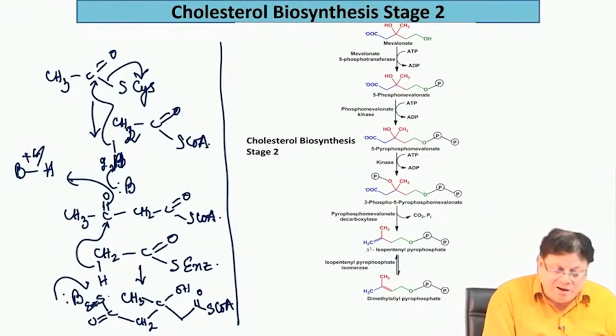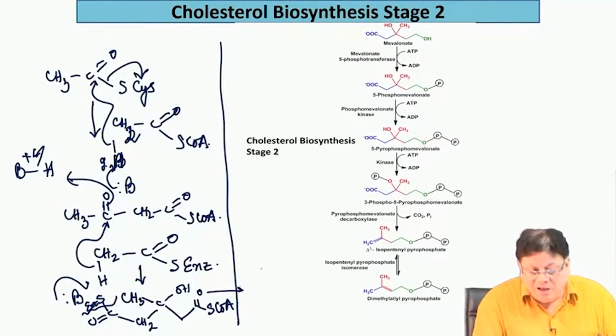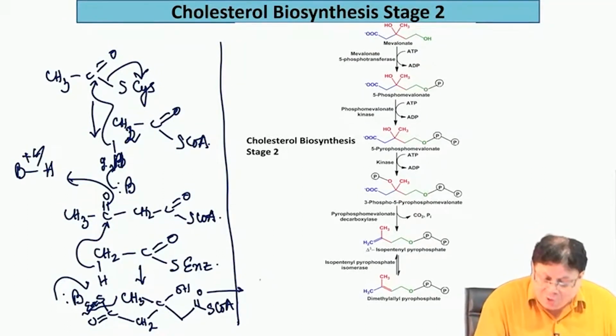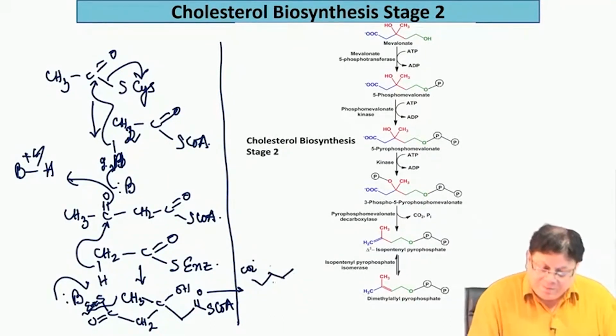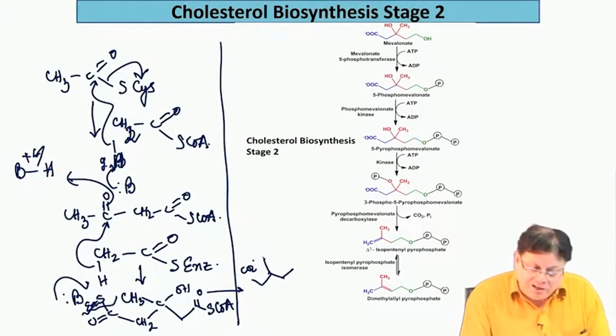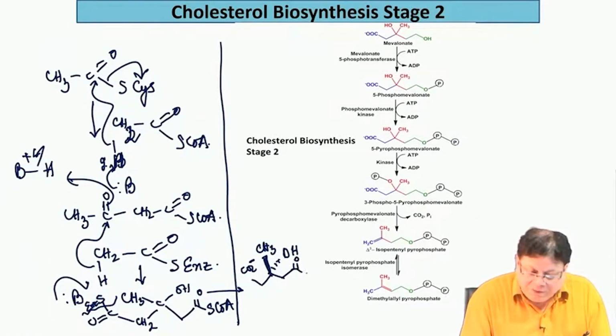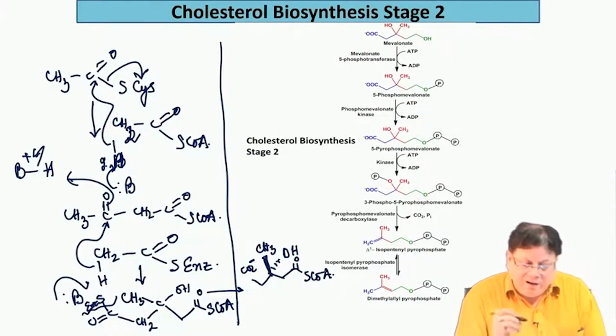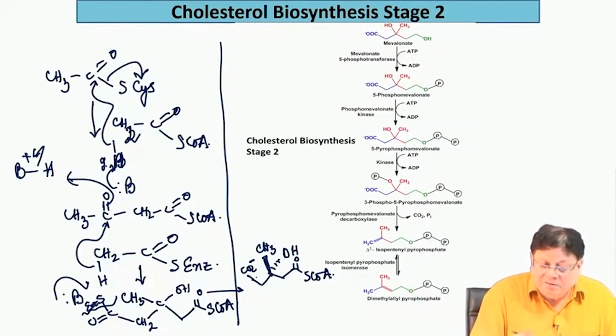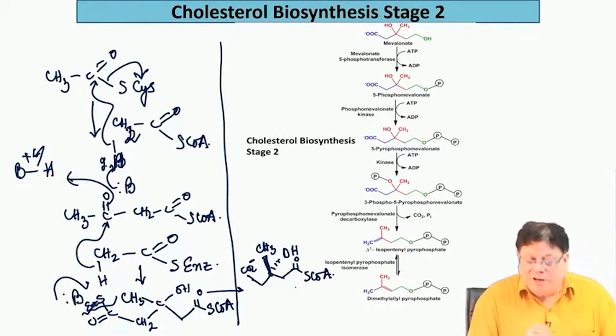Now, water comes and hydrolyzes this. So, what you get is the HMG CoA. So, HMG CoA is CO2 minus, and then this. Now, interestingly, the configuration is also important. It is a stereospecific reaction. You do not get both, because you are developing a chiral center here. Okay. So, that is CO2 minus and this is COSCoA. Okay.